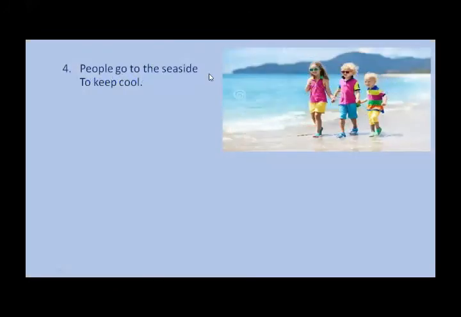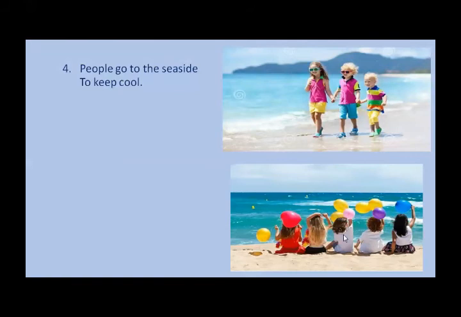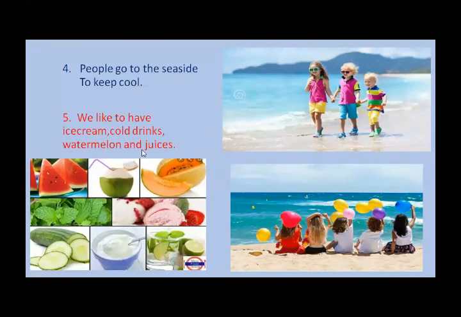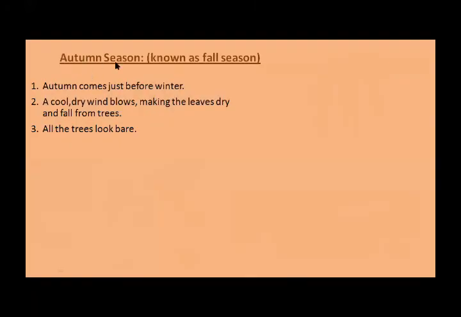And the people go to the seaside. Look at the picture. These kids are really enjoying the seaside in the hot summer. Yes. So people go to the seaside in the summer season, and we like to have ice cream, cold drinks, watermelon, and juices in the hot summer season. Got it? And after the summer, autumn.